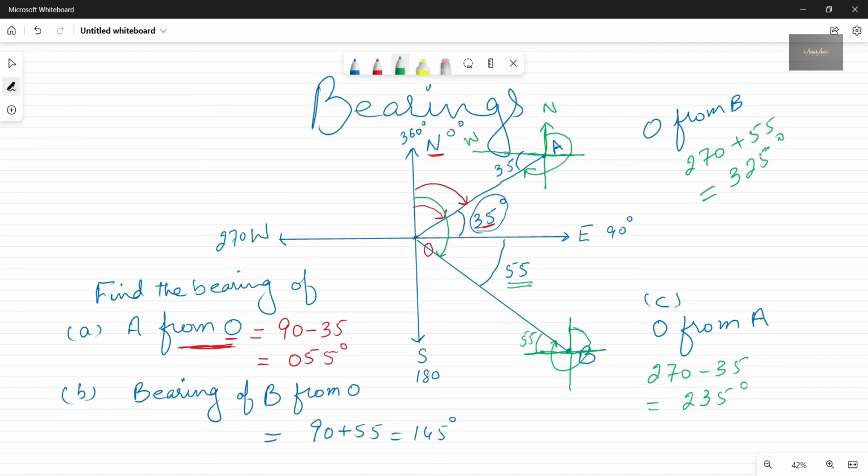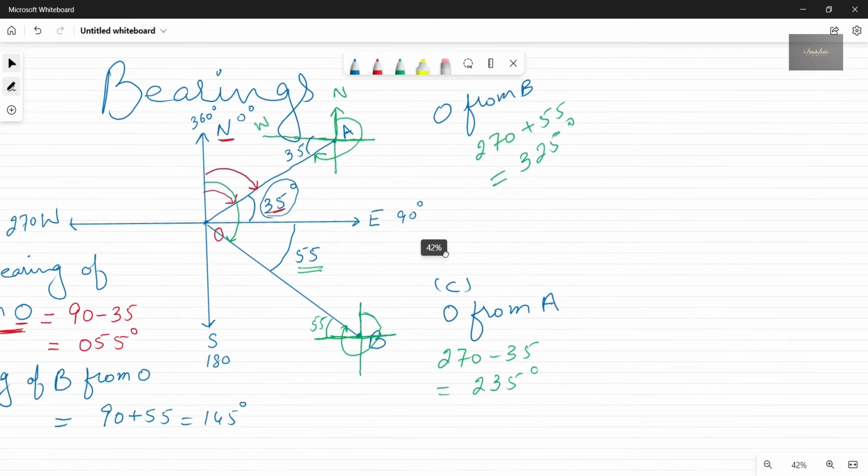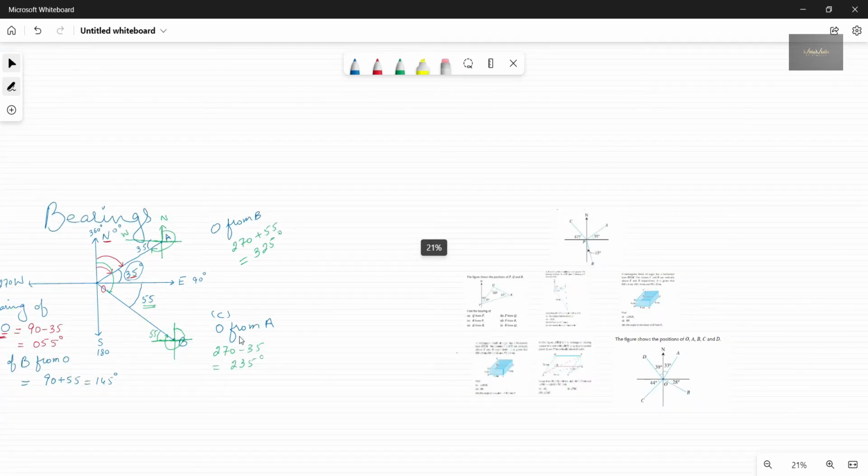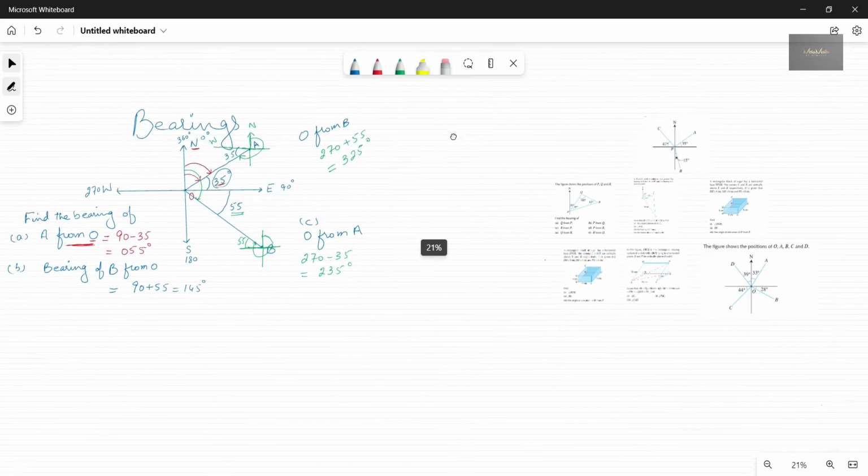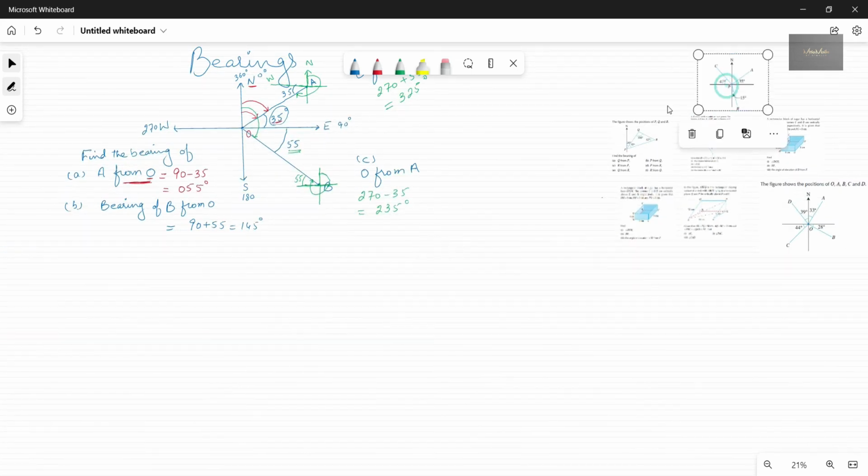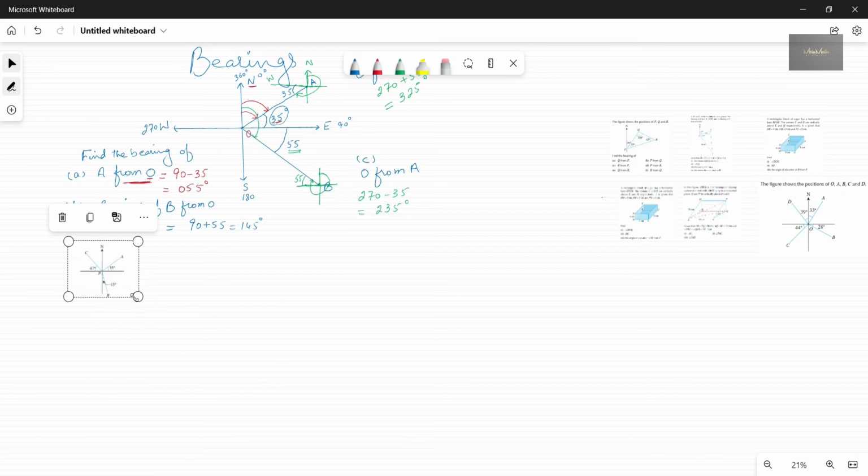Okay, so these kind of questions normally come in P1, so you can use simple addition that you can make here. Alright, so this is the concept of bearing. This is how we find the angle. So let's apply it on a question. I'm taking a very simple question. This is my question. I have selected some question to explain the concept.